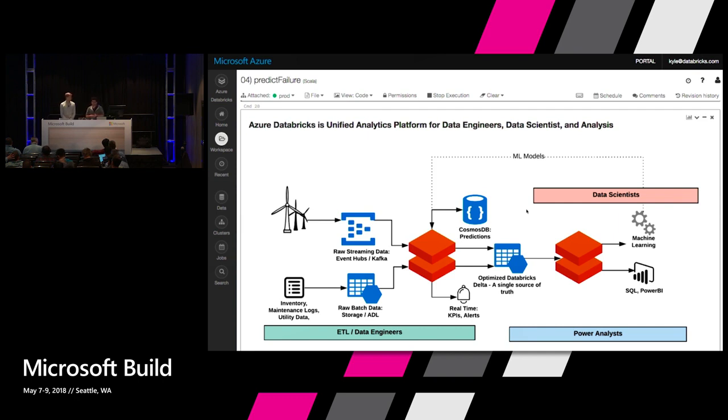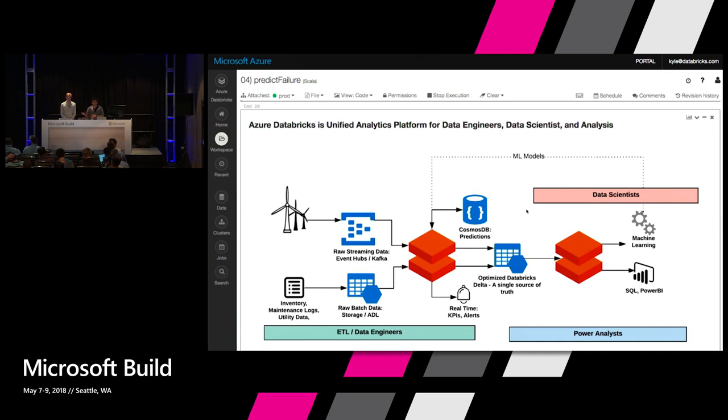Will it scale up or scale down? What happens if I have 3 turbines or if I have 3 million turbines? Your code remains the same, and our systems take care of scaling up or down. You've got to give us some limits on what you don't want to go over or under. But all of those optimizations that you would have to think about are taken care of for you. And that's the true power of Azure Databricks.